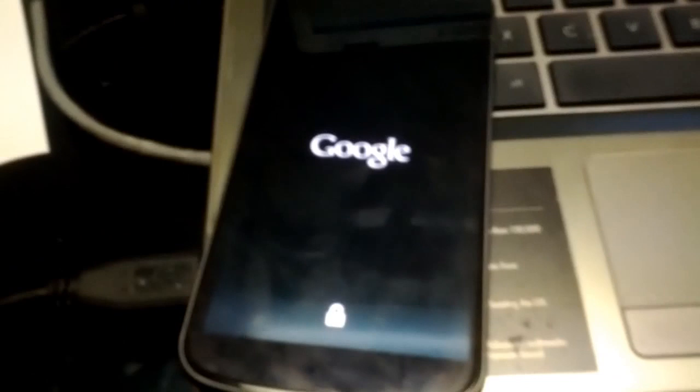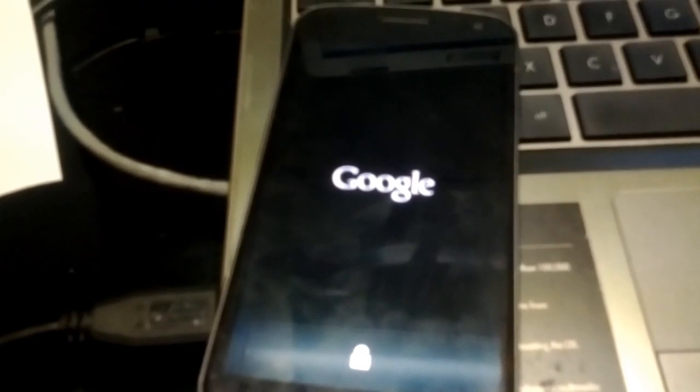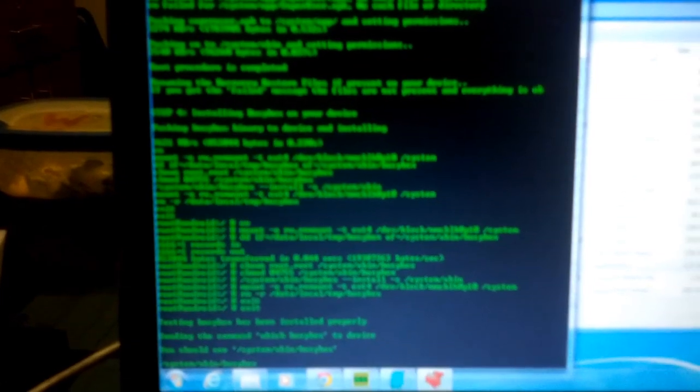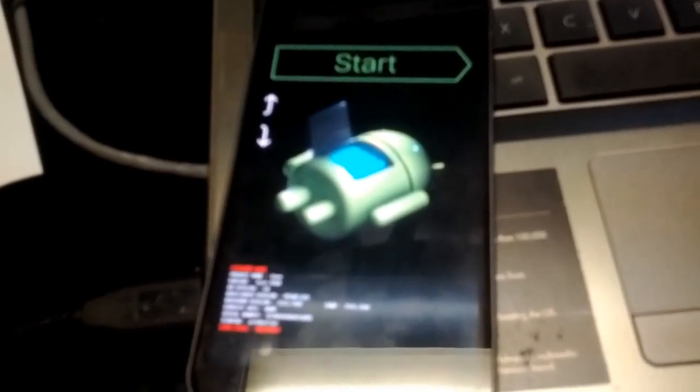Good. It's continuing to run. Just gonna let it go. Currently installing BusyBox. Just gonna keep going. System xbin BusyBox has been installed. Alrighty. BusyBox commands, and the phone has reset itself. Now it's going back into fastboot mode.